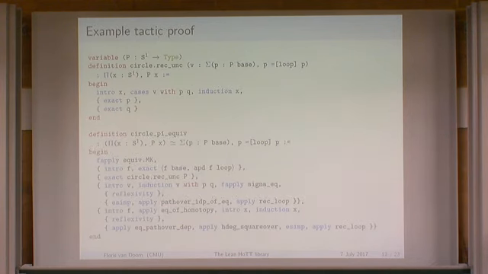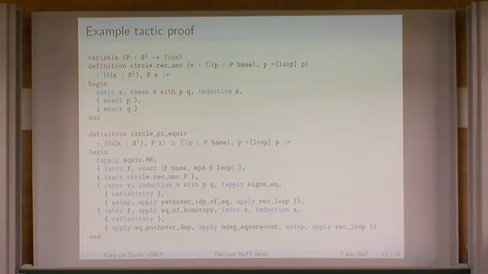And then, for example, this is an example tactic proof. I'm not expecting you to read this, but for example, this is the dependent universal property of the circle. So this defines just a function: you have a family over the circle, and if you have a point over the base, and you have a dependent path over loop, then you get a function out of the circle. And one nice thing you can do is, so we introduce a variable to the circle, and we can use the induction tactic.